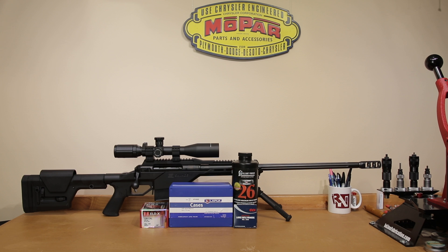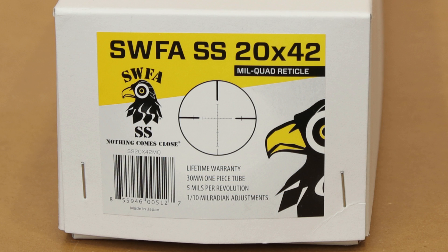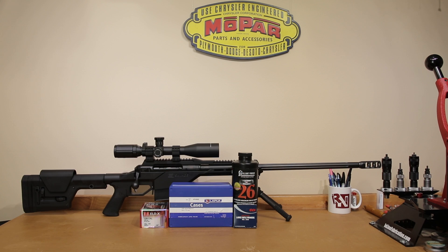To make sure I don't forget to cover it, we'll cover it right from the beginning. Our test platform for today is our Savage 110 BA Stealth chambered in 338 Lapua Magnum. This is very close to the stock configuration in which the rifle came in. The only real changes we've made were adding the Magpul PRS stock, changing our grip, and then adding our scope. Our scope is a SWFA fixed 20 power scope, mil-mil, currently wearing 30 millimeter SWFA scope rings as well as a SWFA bubble level. This is the factory trigger as well as the factory brake that comes on the rifle.